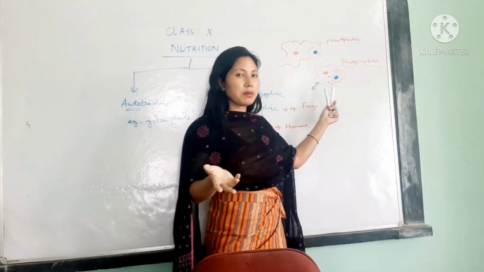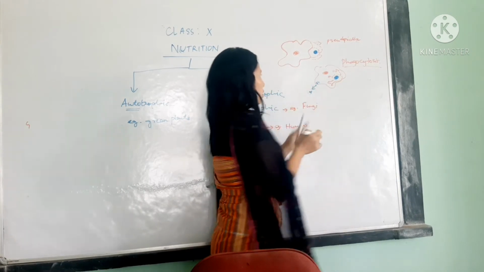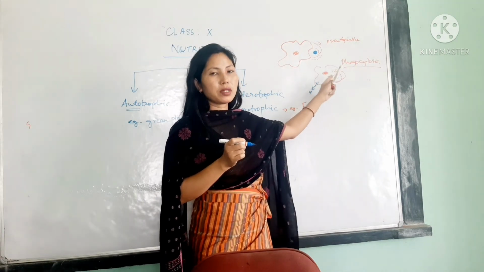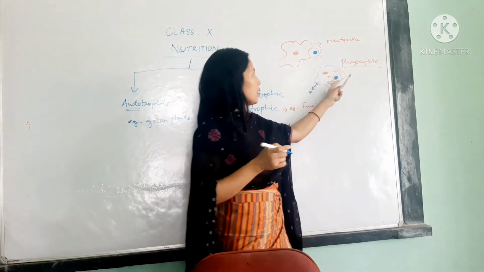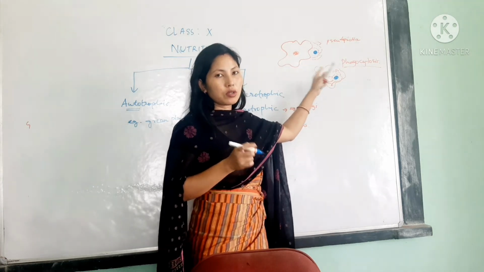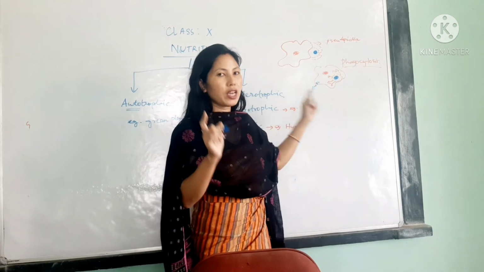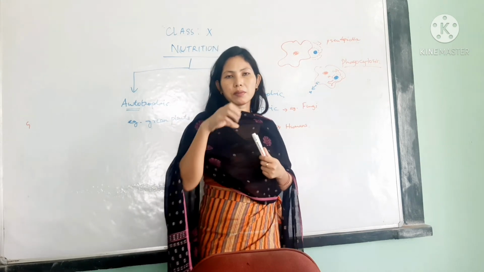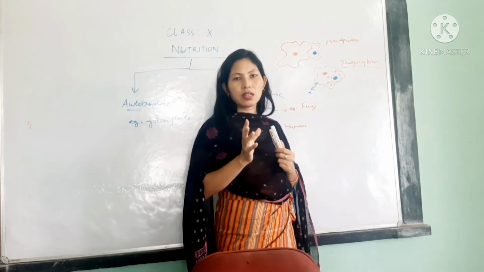From the plasma membrane itself, by cytoplasmic streaming, the waste produced after digestion will be released or removed from the amoebic cell, or from the amoeba. So in this way, phagocytosis will help in nutrition, or you can say with the help of pseudopodia. Here you need to understand phagocytosis. It's a term to explain the process or mechanism by which the amoeba takes up its food inside its body with the help of the extension of its plasma membrane, right?